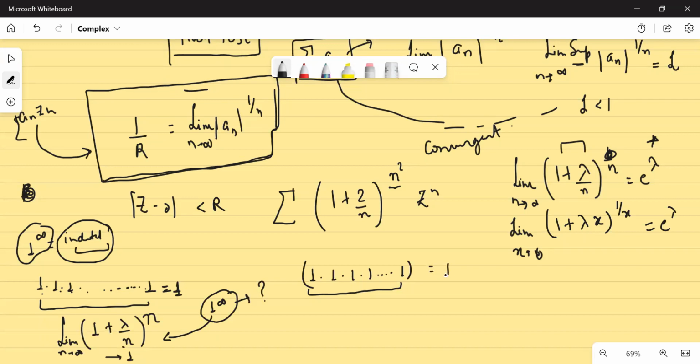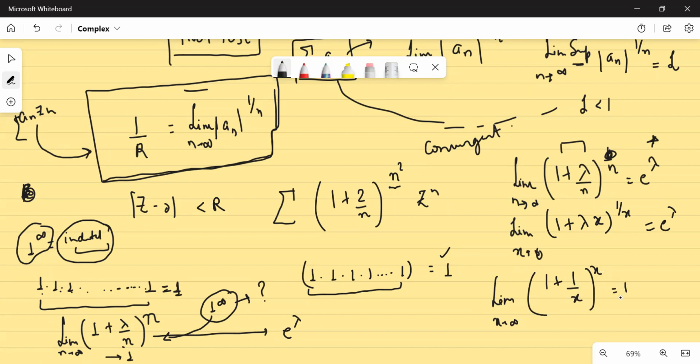So what does your heart say? Your heart says okay, 1 would be an answer to this. But eventually what you find, answer is e raised to power lambda. See the beauty of mathematics. So if I'm saying (1 upon 1 by x) raised to power x and limit x tends to infinity, what does your heart say? Your heart says, okay, this will tend towards 0. This will be some very infinite powers.